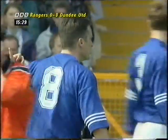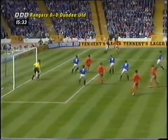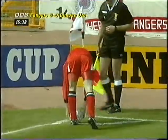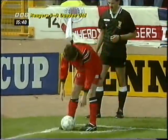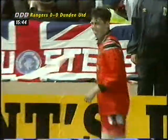And that leaves United with a front three: Daly, Brewster and McLaren. Certainly United are doing well come down either flank, and interesting role that the three front players are adopting, because they're creating problems for Rangers fullbacks, because they're dragging them away from the position and allowing the attack to come from midfield.